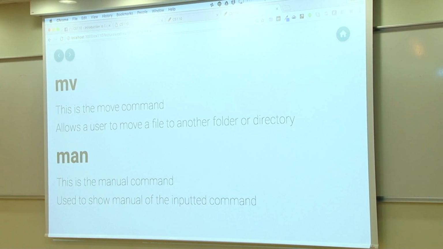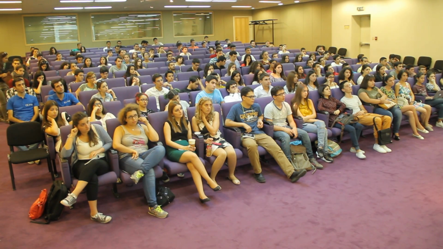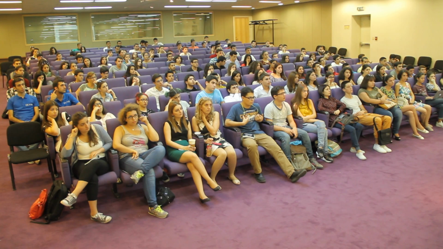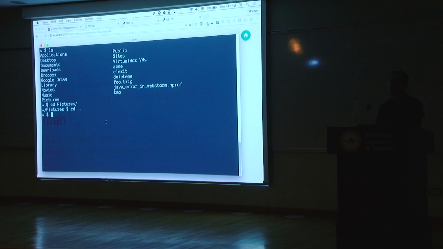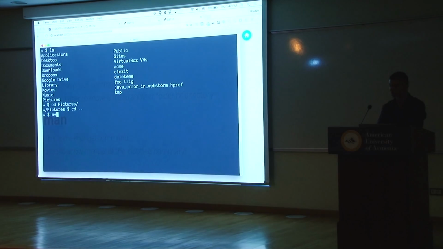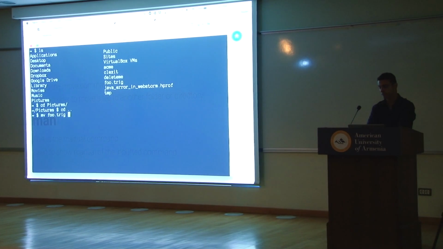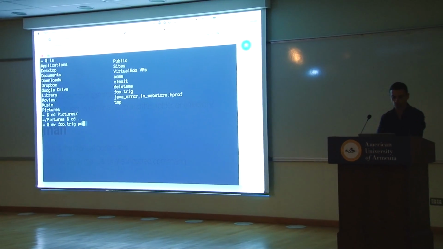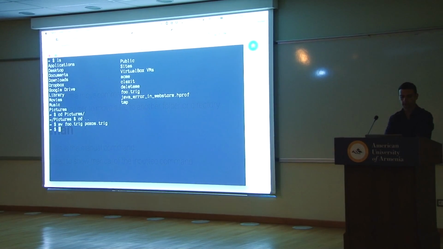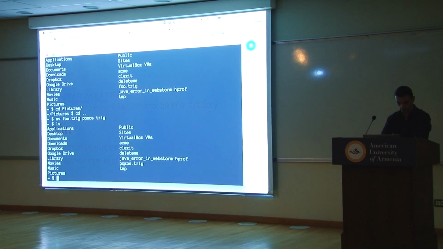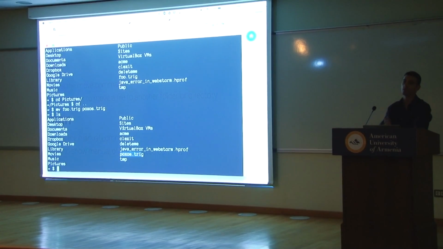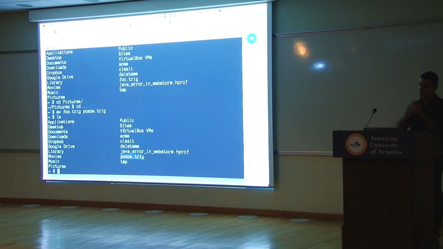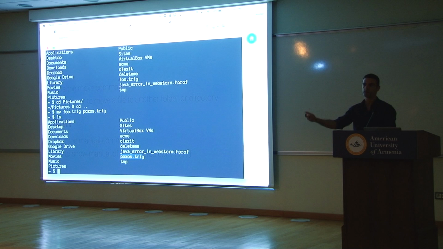You can also use move, by the way, to rename something. So for example, let me see. Oh, I have a foo.trig here, right? So that's a file. Can you guys see, by the way, in the back? Is the font too small? Okay, so let me rename foo.trig. What I'll do is mv to move it. foo.trig is what I'm moving. And let me call it boros.trig. And now if I ls, there it is, boros.trig. And notice foo.trig is no longer there. So I've moved it, but by moving, I've removed it in one place and pushed it into another. But because I gave it a different name, I've effectively renamed it.